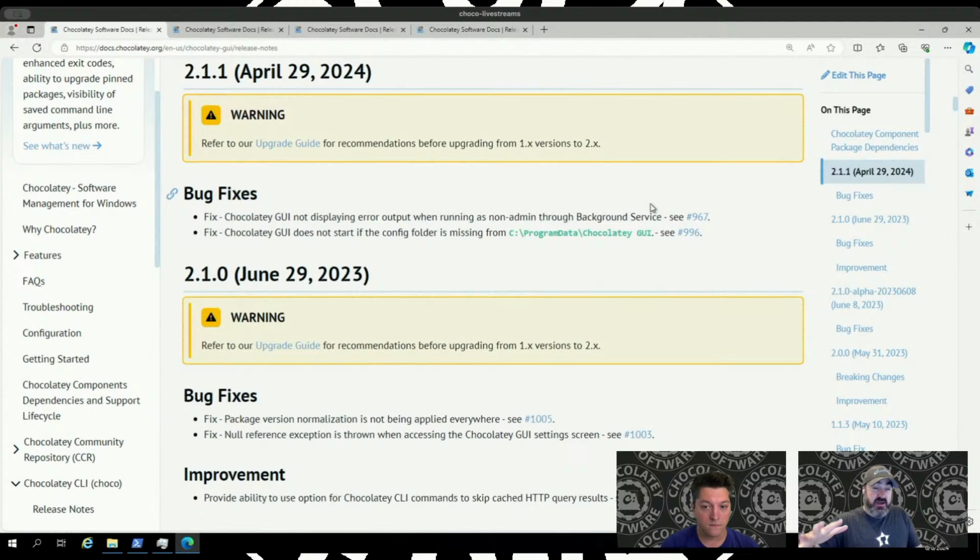So what this bug fix was about was just making sure that in the event that that folder is deleted for some reason, let's just recreate it and allow Chocolatey GUI to reestablish itself in terms of the configuration data that it stores. So it's a small bug. I didn't see that it was worth trying to demo that. But again, it's one of those situations. If you see it, you'll know it, and this is the fix for it. So this has been fixed in the latest bug fix release of Chocolatey GUI. Thanks to Corey and the team for putting all that together and getting that shipped.